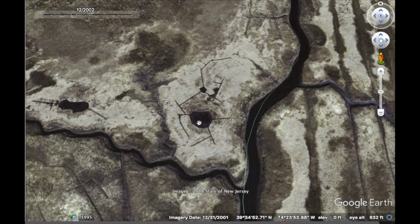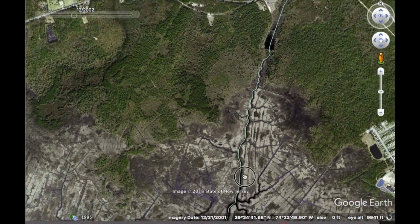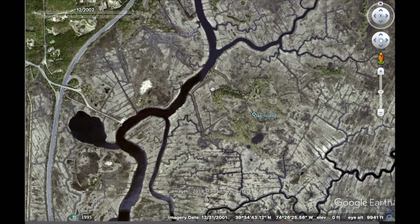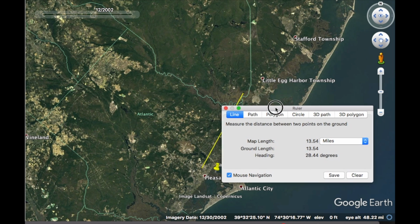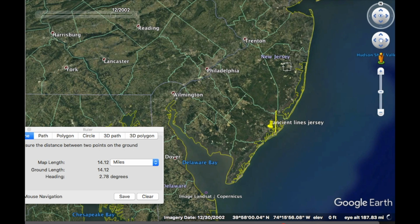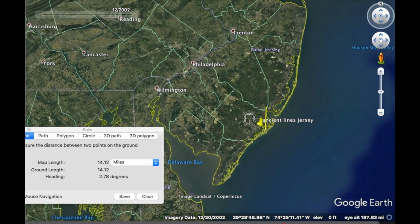This is out in the wild. And what happened here? I mean, I've never seen any research. Really, I mean, this is amazing. And this is not out in the middle of the remote Nevada desert. Let's see how many miles this is from Atlantic City. So it looks like 13 miles away from Atlantic City. You know, this is a very populated area here. Again, this is not the deserts of Nevada. And absolutely fascinating.